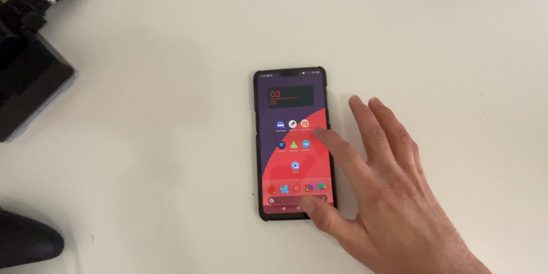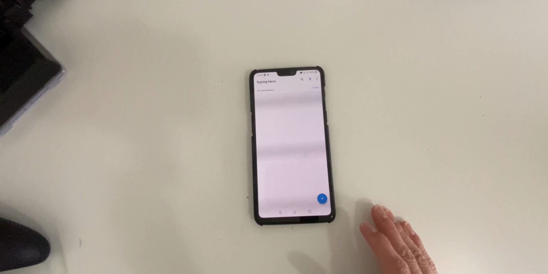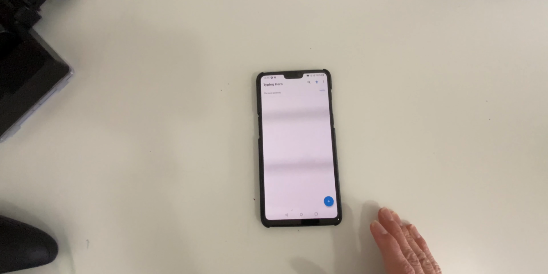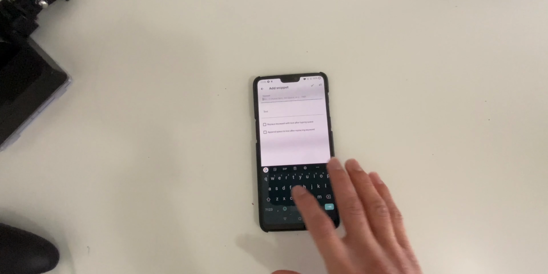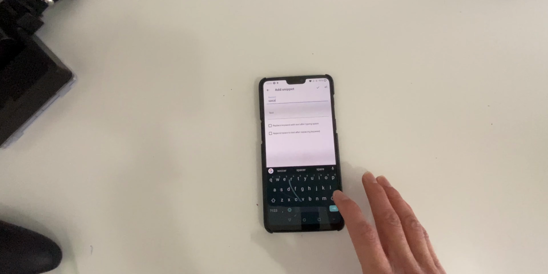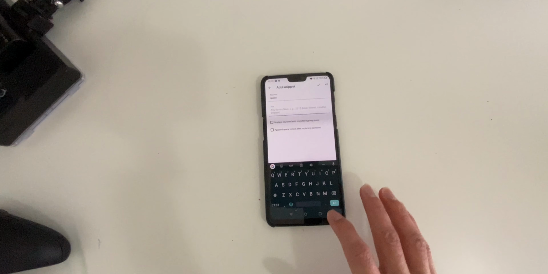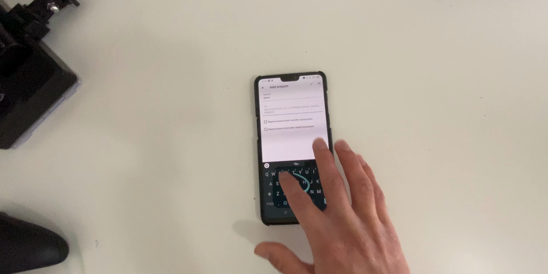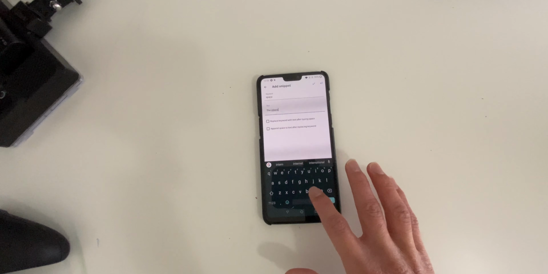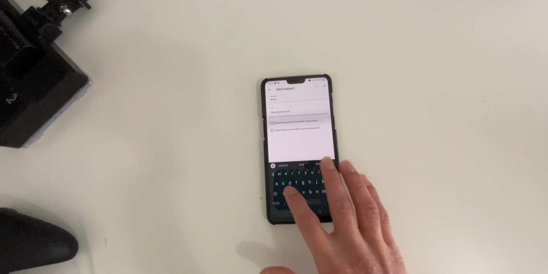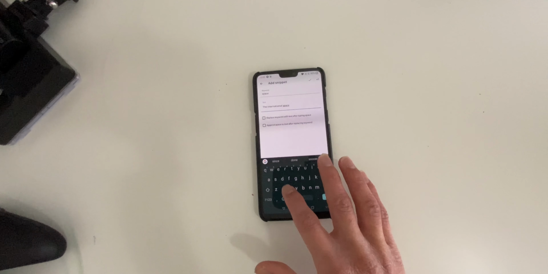Next, we have TypingHero. TypingHero is a fantastic app that I have been using for a while now, and it allows you to quickly create copy-paste shortcuts. What I mean by that is you can create a keyword, pretty much any keyword you want. So it could be hello, and then you write what you want the text to show up as.